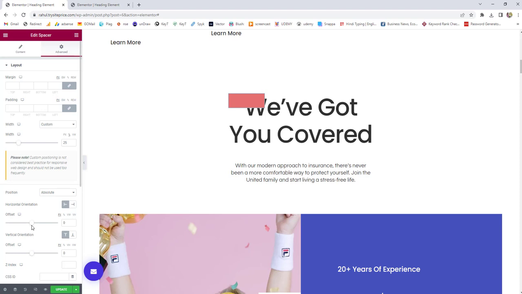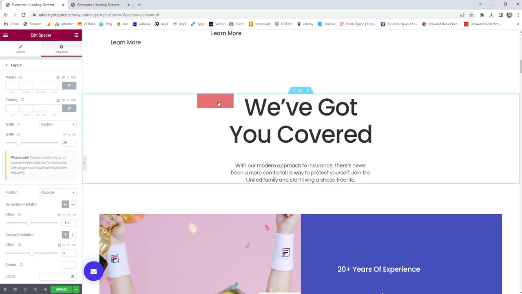And next we have the option of offset. Make sure if you're using these offsets, you make it responsive on all devices to make it better. It's better to hide it on mobile, but make it visible on laptop and iPad or tablets. So I'm going to give some offset.